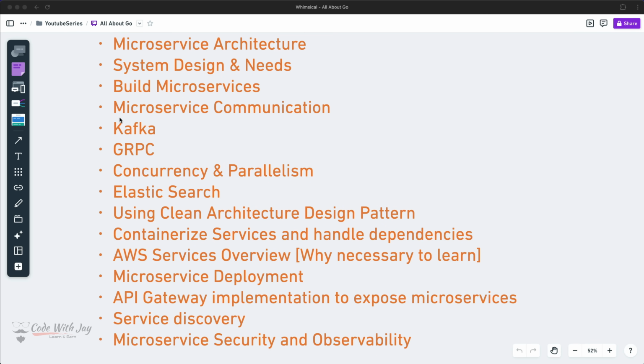Then we'll cover microservice communication, where we will understand why microservices need to communicate with each other, what the best use cases are, and how synchronous and asynchronous communication has to be there, right? So there are certain scenarios we will cover, and definitely we have already covered those scenarios in some of our other courses that are built in Node.js, and feel free to watch them on our YouTube for free.